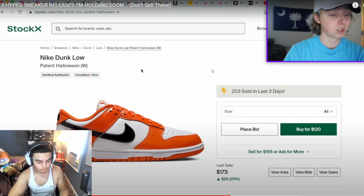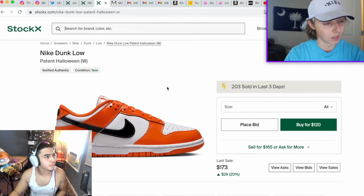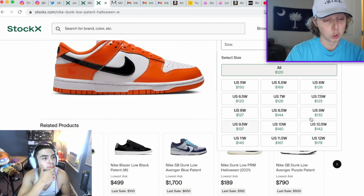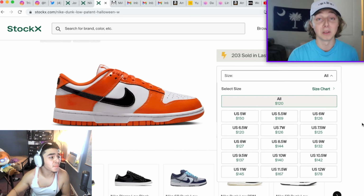Starfishes go for, my size, go for 230. So I feel like this will be a good investment. I just don't know when these release actually. I just feel like in particular is a great hold for the future. You could buy pairs now just because they're so low in price, but the US release still does have to happen, so keep that in mind. That'll probably happen like end of this month, start of October.